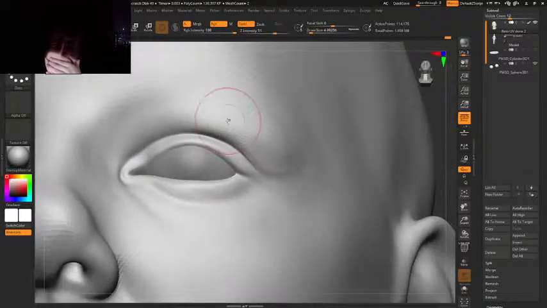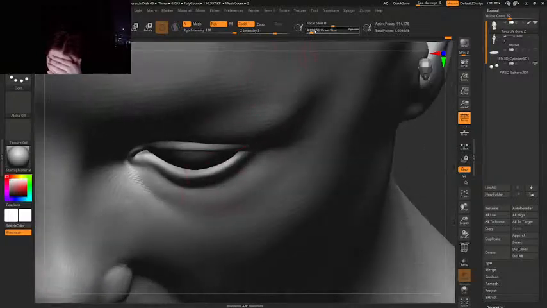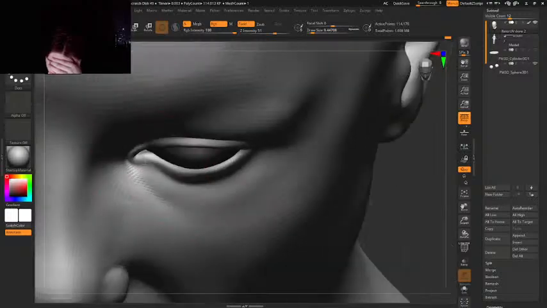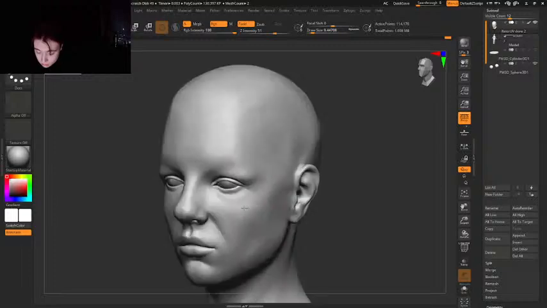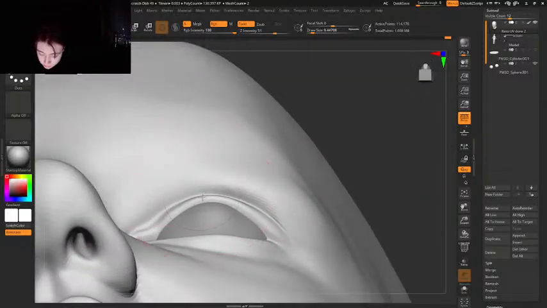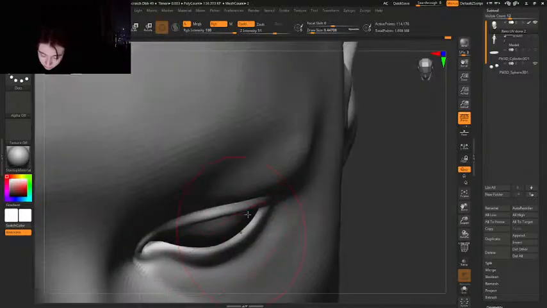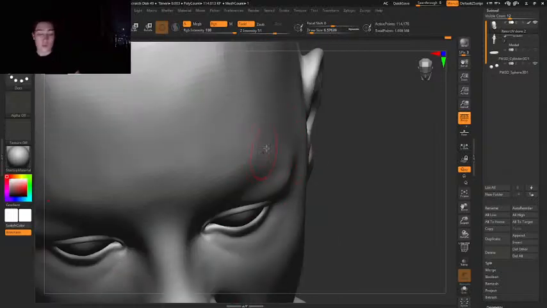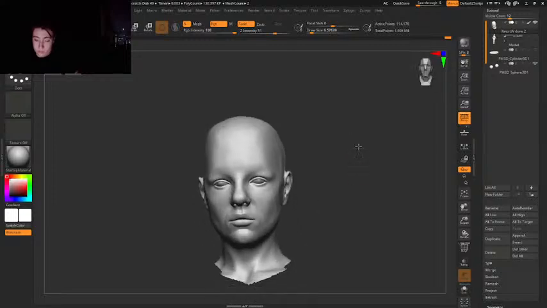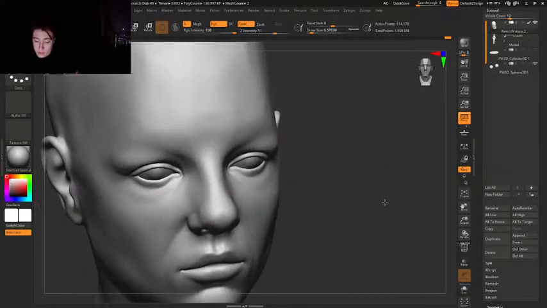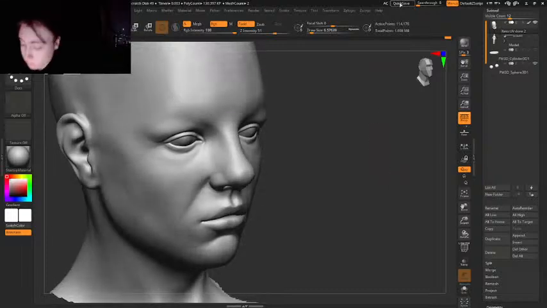Maybe something more like that. That's more realistic, but I just want it a little bit more so that there's artistic flair.